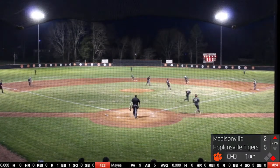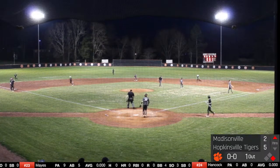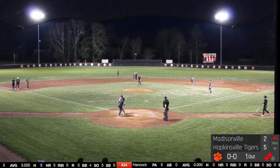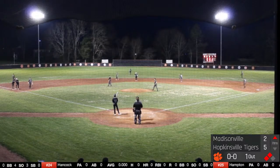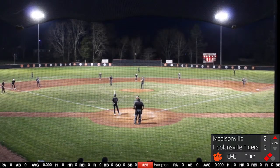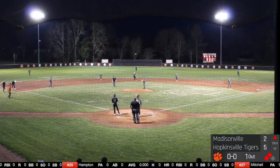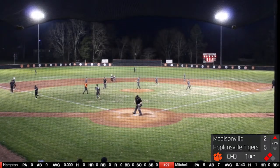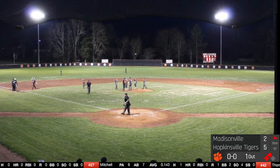Pitch. Oh, that's a dink. Rough throw to first. Runners are going to advance to second and third. Looks like they'll be held there. That short little loop to second base there. It was one of those that's kind of in between the pitcher and the second baseman. Not real sure who's going to pick it up. There was no chance at a double play, and then the throw to first was not on target. I really think that infield, based on the moisture we have in the air and on the ground, I really think that grass in the infield is still real.